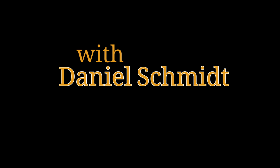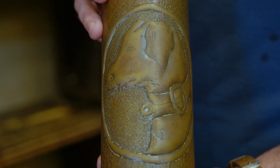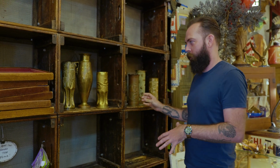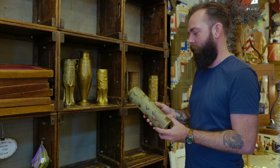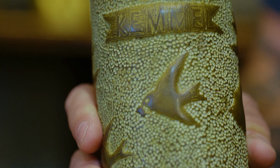I collect these from a folk art perspective, so these examples are from my collection. Something like this is going to be of most interest to me. Doesn't really matter who made it, I just love that he missed his dog so much. For most collectors, something like this is going to be more value, where you can get a specific person, specific place, all of that kind of thing, and really bring yourself into where they were at the time. That's generally what collectors are looking for with these.